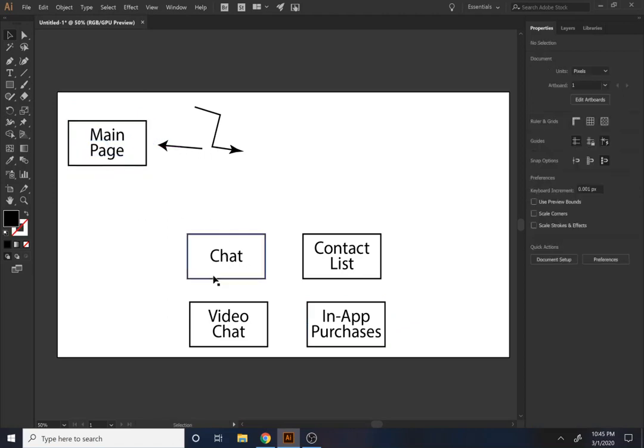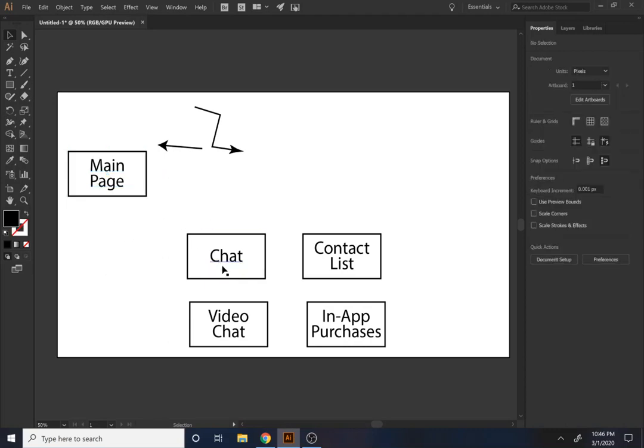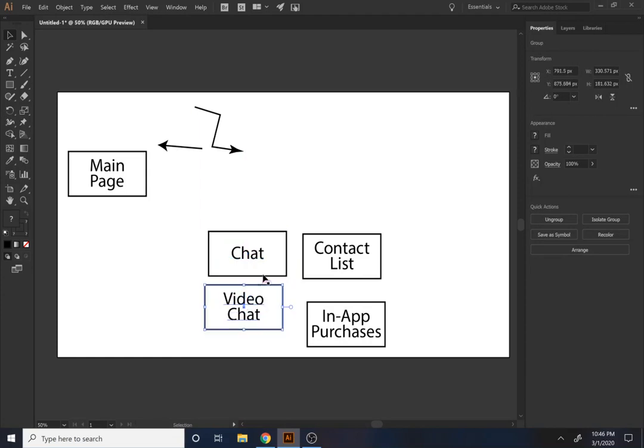Now, if you open up, say for instance, Facebook Messenger, you basically can do almost all of this stuff from the main page. So how are we going to convey this in this little wireframe here? Let's take a second here and think about this. The main page. What are we clicking on to get to our chats and our video chat?